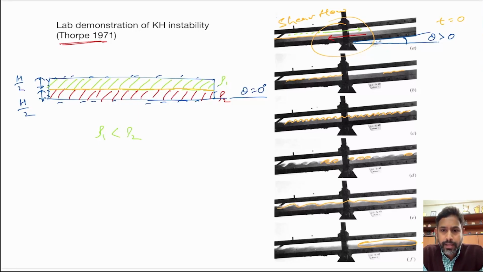Obviously there are many more studies after this initial study. Now, having seen the instability both in the atmosphere and in the wave, and with a lot of evidence that this instability is very common in nature, we will try to understand its behavior mathematically, and we will try to find the stability criteria for this kind of flow. We will see in what kind of cases these waves grow larger, or become more unstable, and in what kind of cases these waves are more stable. So we are going to analyze all these cases mathematically.